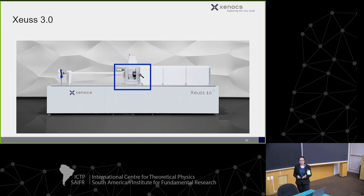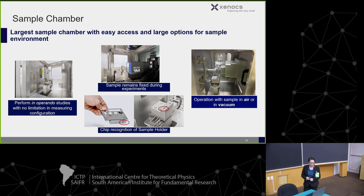The next portion I'll talk about is the sample chamber itself. This is the largest sample chamber on the market — 81 liters. This is important if you are doing custom experiments or want something large in the beam. We've had people put 3D printers, Polaroids, and light microscopes inside the chamber. Custom stages are something we do often — sometimes we make them, and sometimes someone says they used a stage on the synchrotron and wants to put it in a lab unit. Most of the time, there's plenty of room.